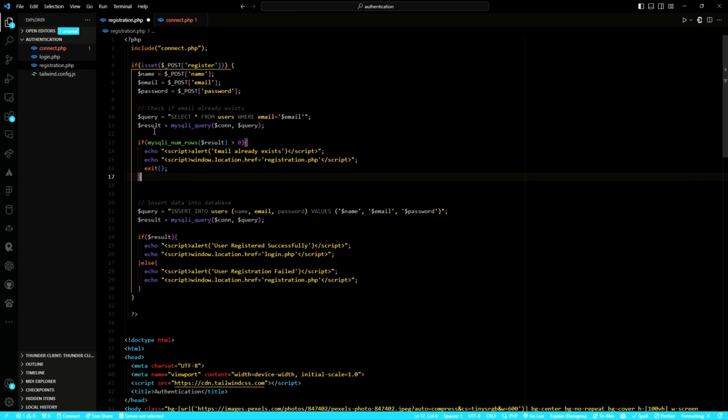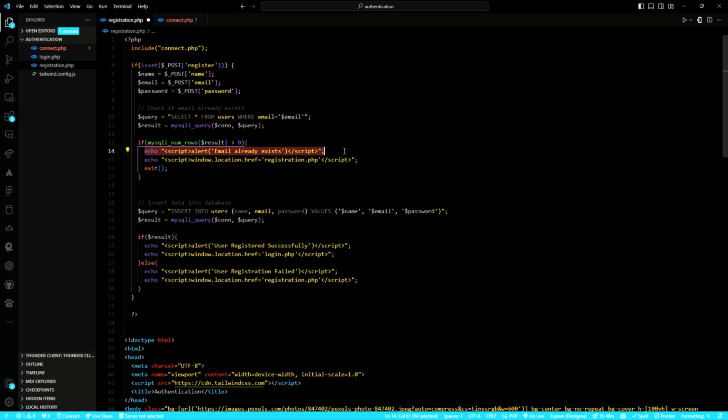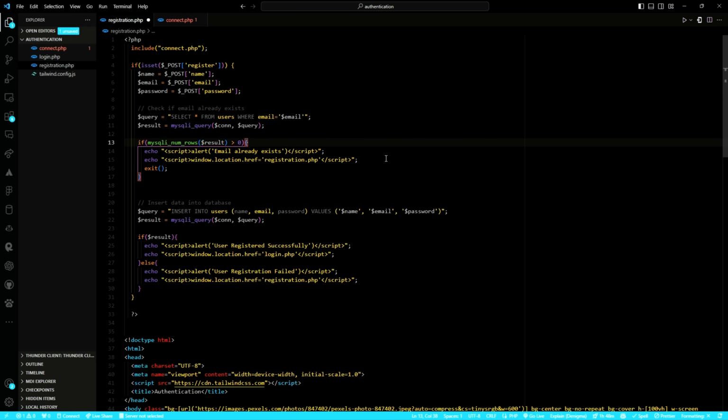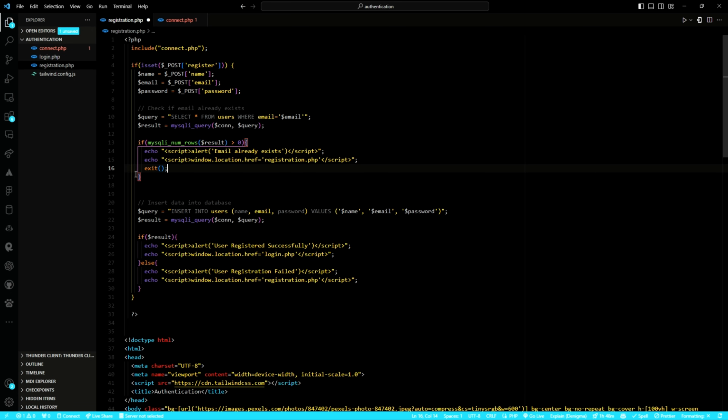MySQL number of rows. Yeah, this result. If it's greater than 0, okay, then of course the user already exists. It means it's more than 0, so the user already exists. And if it is not, then it means the user does not exist. So what we'll do is that if the user already exists, we just navigate back to the same page we are on, that's the registration page. And if the user doesn't exist, of course, we go ahead to register the person. But if the user exists, we stay on the same page and then we exit. You understand me? We exit, and so yes, the code is correct.